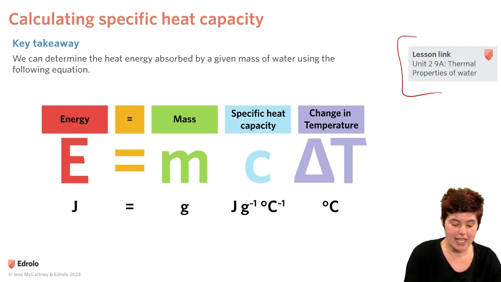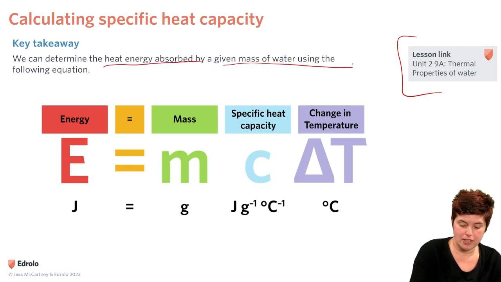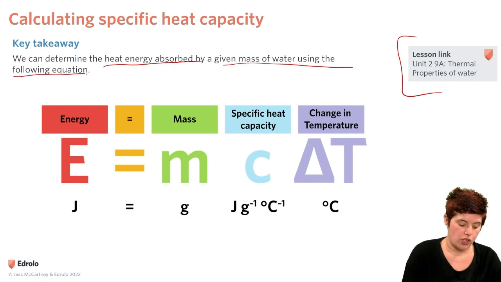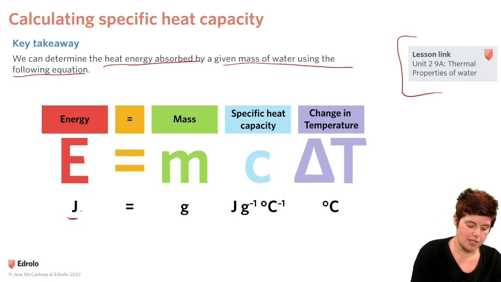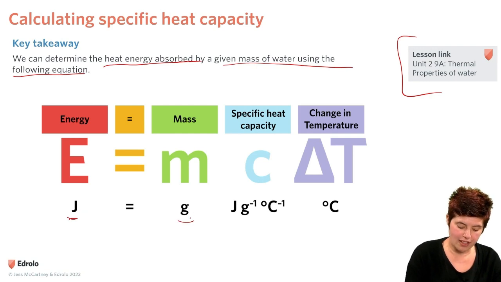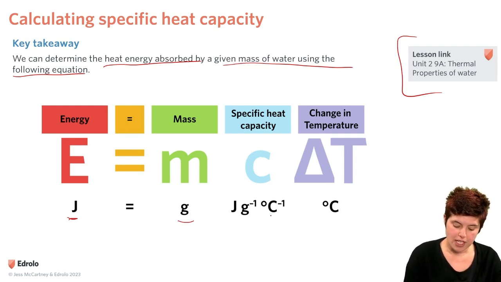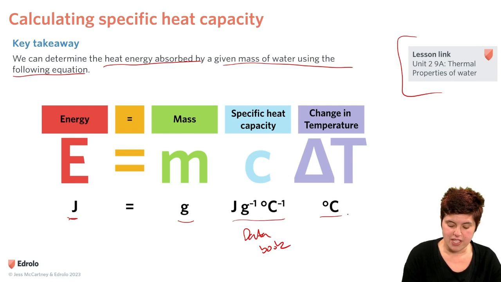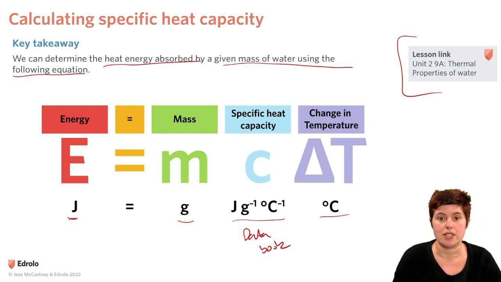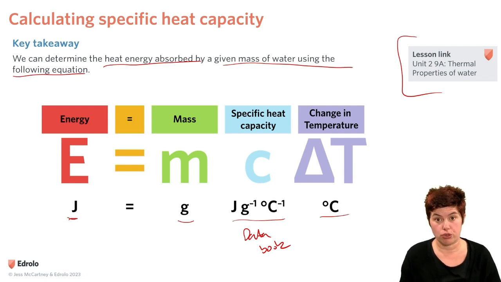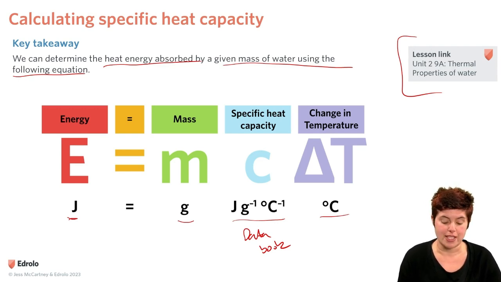So we can determine the heat energy absorbed by a given mass of water using this equation. So we have E, which stands for energy, and this is measured in joules, equals the mass, and like all mass calculations in chemistry, it's in grams. The specific heat capacity is given the symbol C, and this is given to us in the data book. And then we have the temperature change, and this is in degrees. So this is the change of temperature from the beginning to the end. Okay, so make sure you're looking at that temperature change. So this is the same formula, and so the same type of calculations, but we're going to have a look at that.